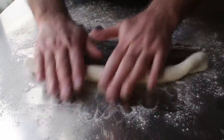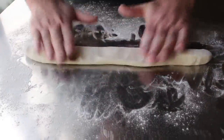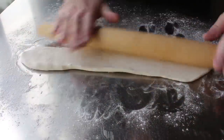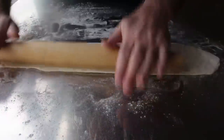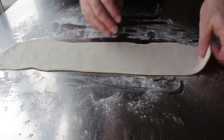And again, just like when we made the dough, we want to use the minimum amount of flour. And what we'll do once that tube's been formed is kind of press it down with our fingers, before switching over to the rolling pin. And then what we're going to attempt to do is roll this out to about an eighth of an inch thick, while at the same time achieving some sort of rectangular shape. Or maybe one of those oval rectangles that we like to call a rectoval.